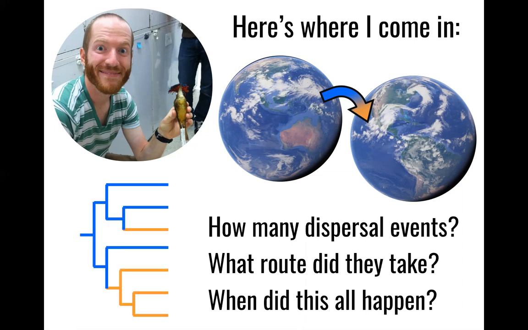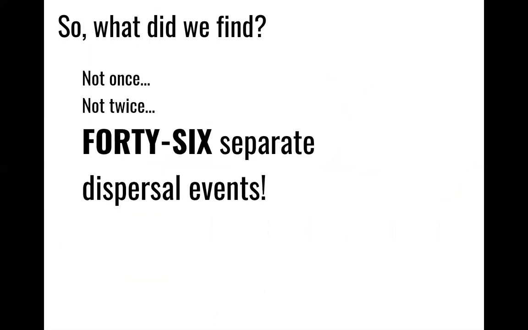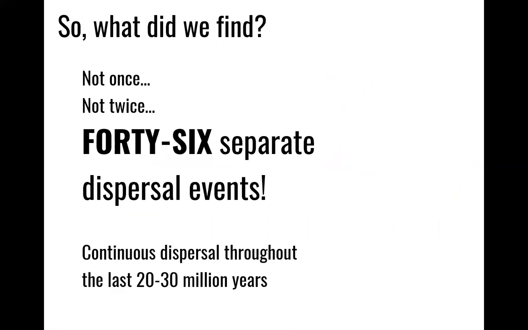I applied the same method I walked us through previously — building a phylogeny or using an existing one to infer the biogeographic history of all songbird groups found within the Western Hemisphere, within North and South America and the Caribbean. What we found was very interesting and eye-opening. We found that songbirds have dispersed from the Eastern Hemisphere — Eurasia or Africa — into the Americas not once, not twice, but 46 separate times. This means that a population dispersed from Eurasia or Africa into the Americas and evolved into a distinct species a minimum of 46 times. In fact, this has been a continuous process that has taken place over the last 20 to 30 million years — a long, ongoing, and constant process building up our songbird communities in the Western Hemisphere.